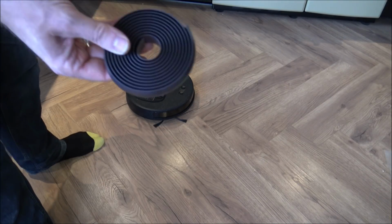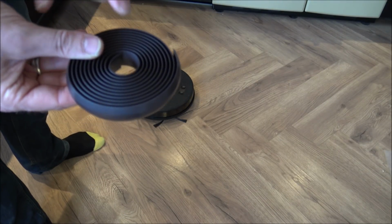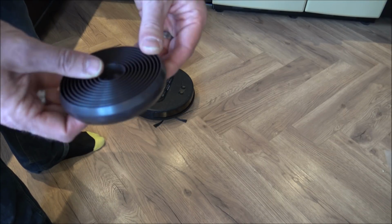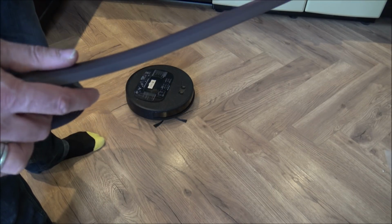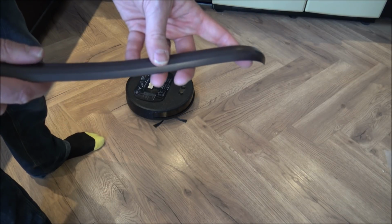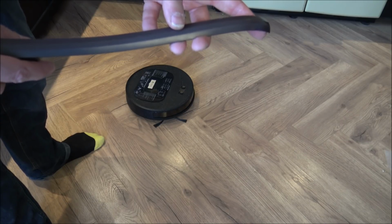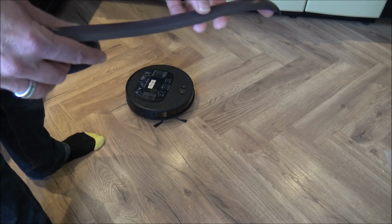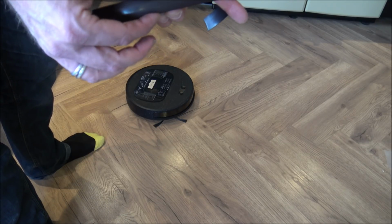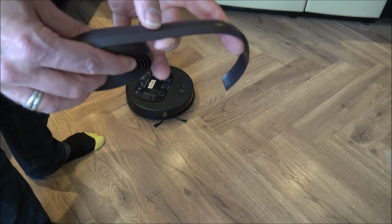Now for those eagle-eyed viewers, you will notice that it comes with this as well in the box. Now it isn't a roll of licorice, although I wish it was a roll of licorice, I'd really love that. But what you'll find is this is actually a magnetic strip. Now a big problem with any robotic vacuum is that it can go from room to room and you might not want it to. So what Lefant have done is they've given you this, and it can be cut if you want. Just get a pair of scissors and trim it to how wide you want it.